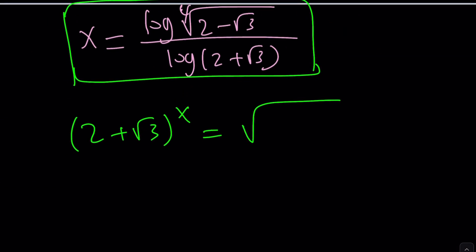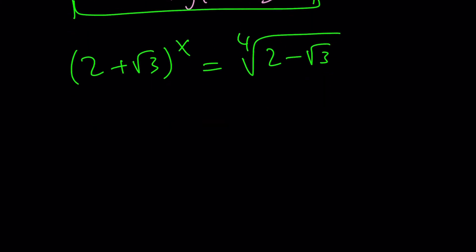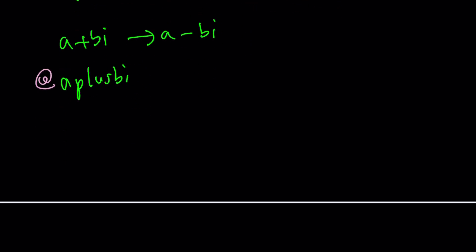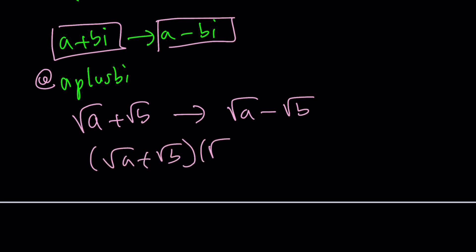What are conjugates? Okay. So, in the complex world, there are complex conjugates like a plus bi and a minus bi. By the way, I have a channel called a plus bi. If you're interested in complex numbers, go ahead and check it out. I publish videos. Okay. So, having said that, these are complex conjugates. But when it comes to radicals, like we have square root of a plus the square root of b, then its conjugate would be root a minus root b. Because when you multiply these two things from difference of two squares, you get a squared minus b squared, or a minus b in this case, because you're squaring root a and root b. You get the idea?